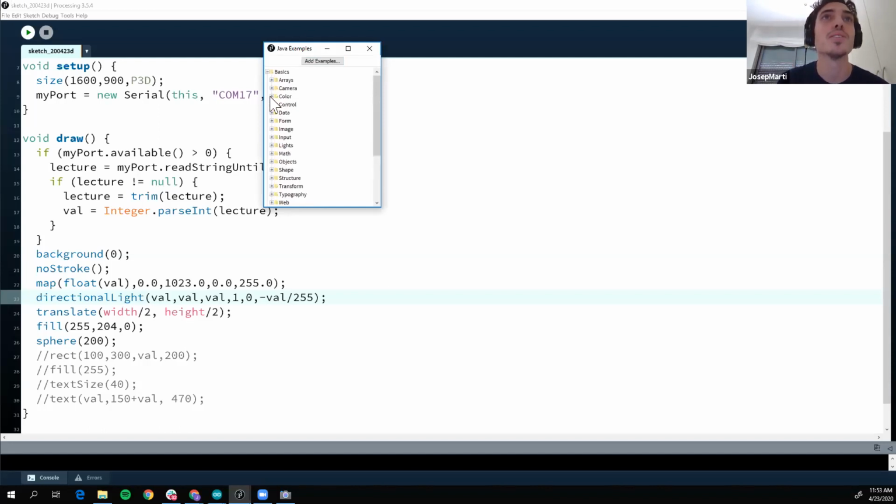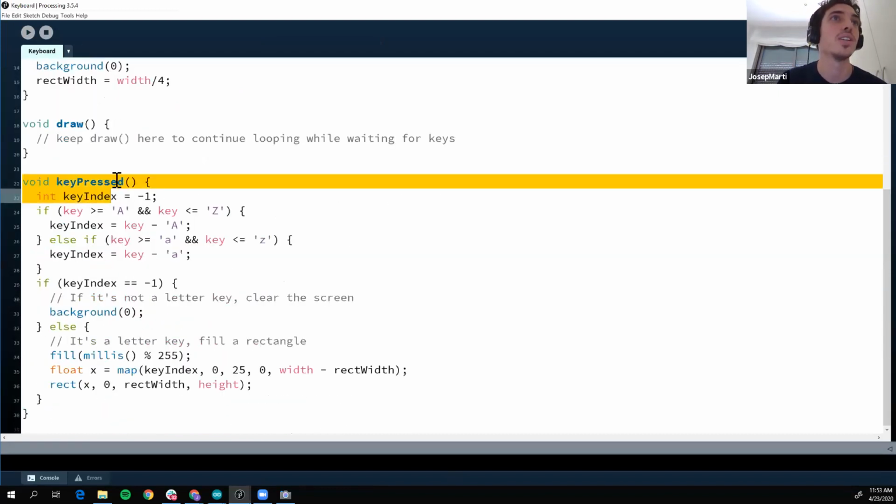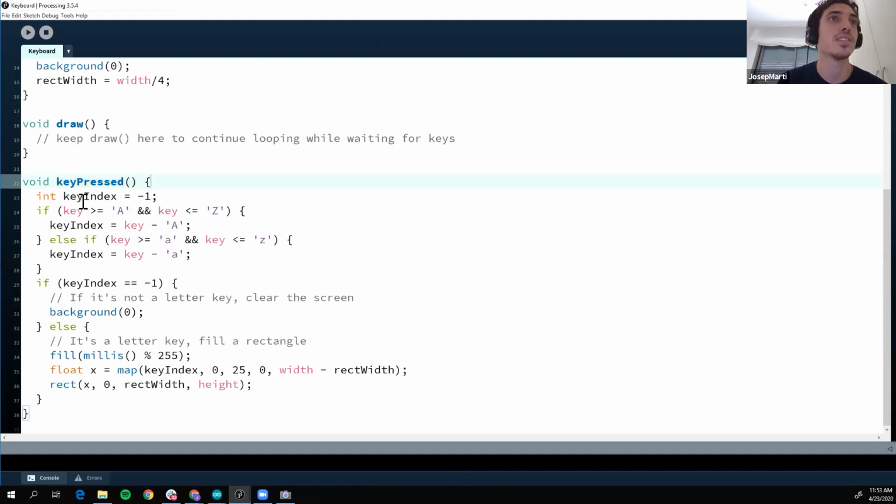So if you want different colors, if you want input, for example, if you want the keyboard input, like this one, super easy. You can define here the void keyPressed. So whenever you press a key, this function will run.